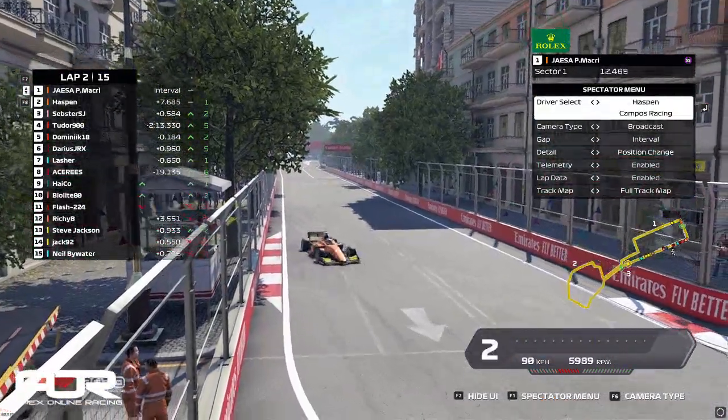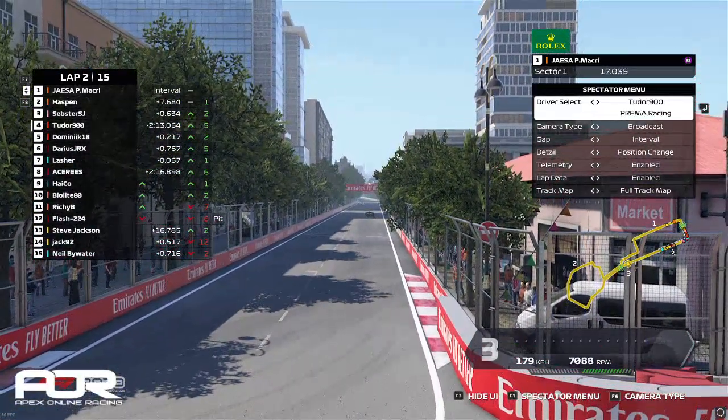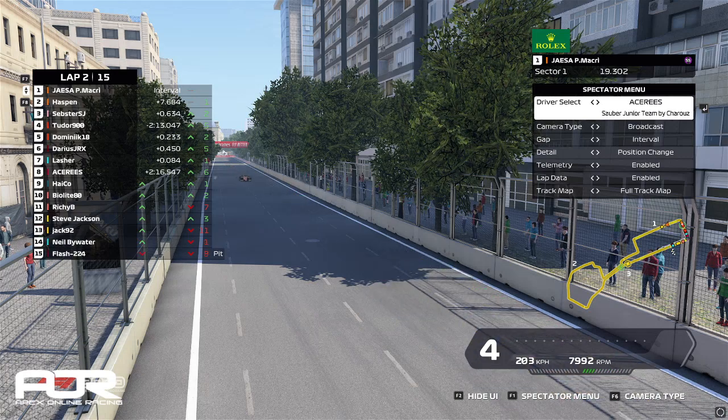Oh no, he has got front wing damage. So Haspen has front wing damage. Let's see, does Tudor have any damage? It doesn't look like it. But Richie B and Flash both definitely do.